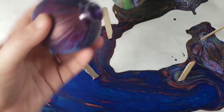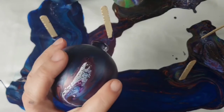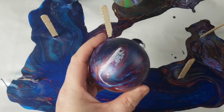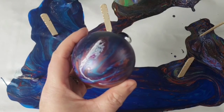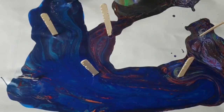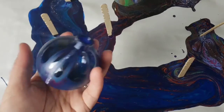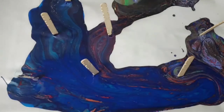Let me put some in here. I got some, put some in here. And that's just that white paint was a little bit different. Whoa, you filled up that bucket with all my paint. I put them in the bucket. And I'll put that one here. That one's really pretty. Let me see.